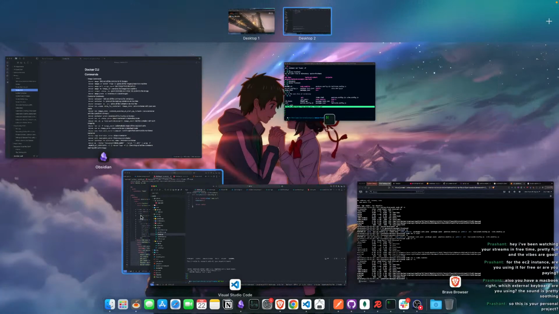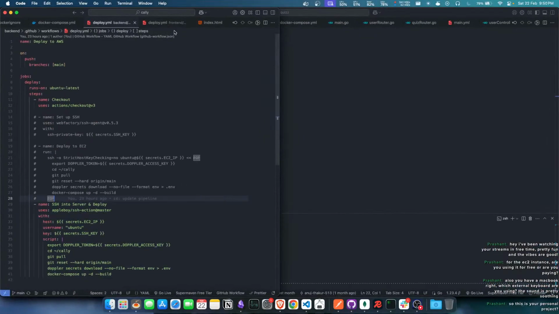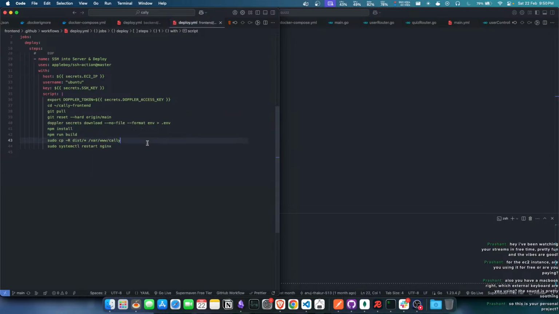I got an idea. What we can do is deploy panel. Here we have it, right? npm run build, it copies everything. Next thing is sudo rm -r. I delete dist from here, and I also delete node modules from here.